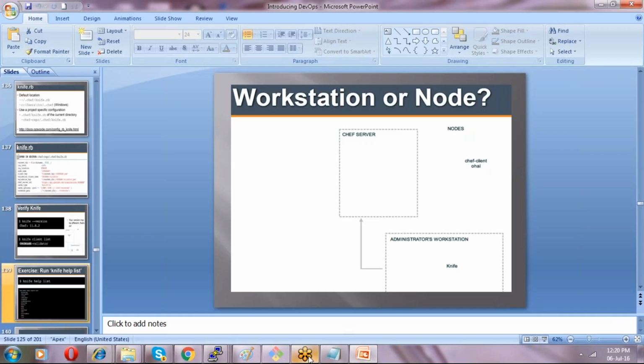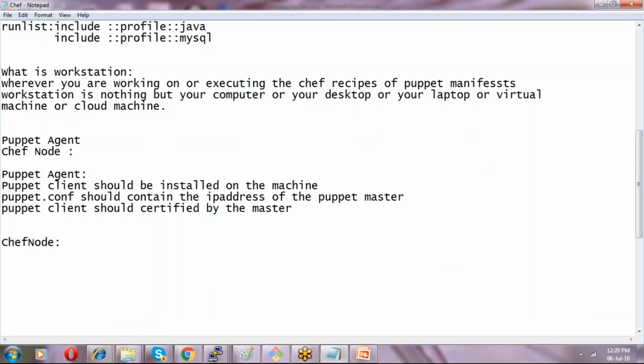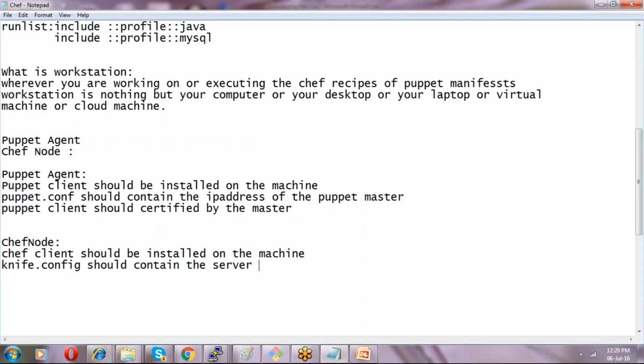Okay, so we'll see. Chef node is basically so Chef client should be installed on the machine, and knife config, server UI, and then client.